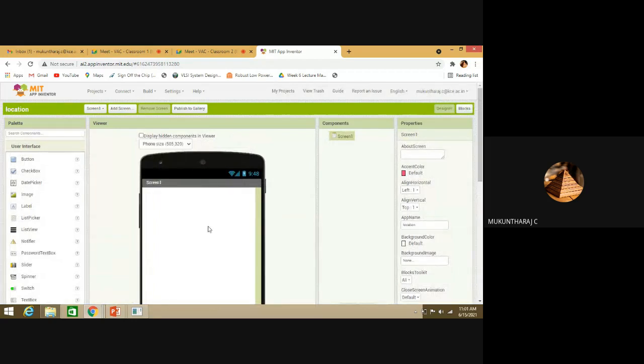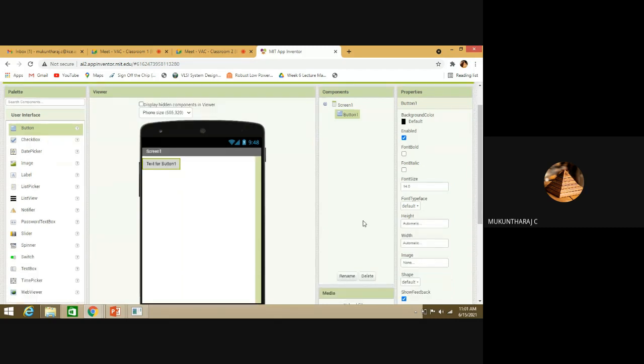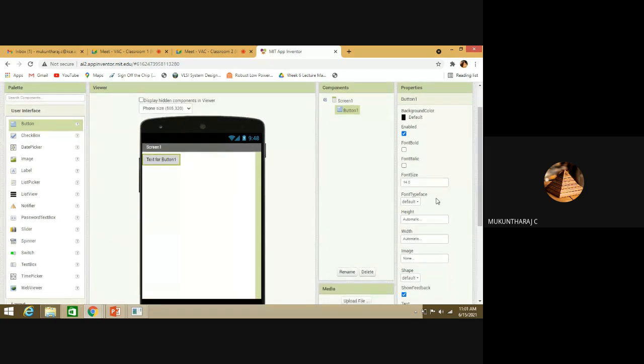Okay, fine. So the new project is opened, right? So what are all the components I must place here? First, I need to pick a button, correct? The button should be placed here, and it should fill the area, right? Even for button 2, if you wish, you can use a horizontal arrangement. But here I have not used it because I'm going to use only one button. That should fill the position, right? So I must give fill parent.